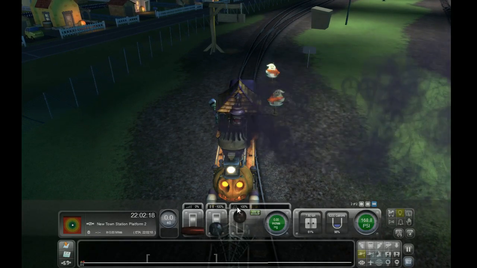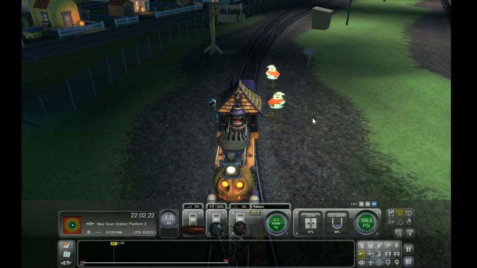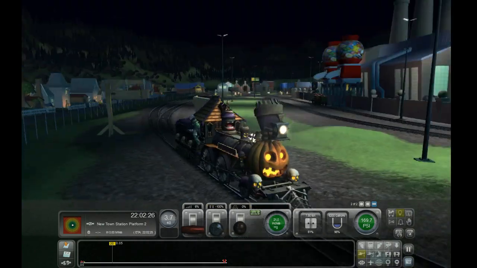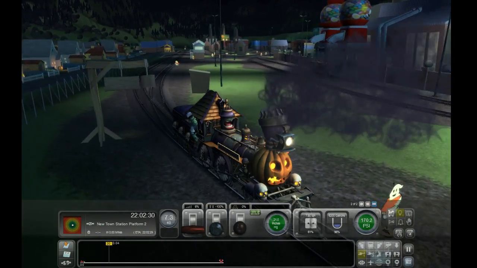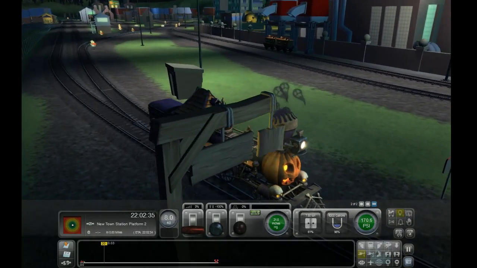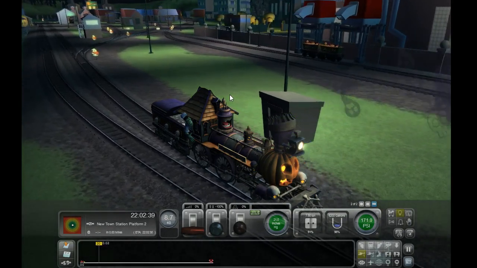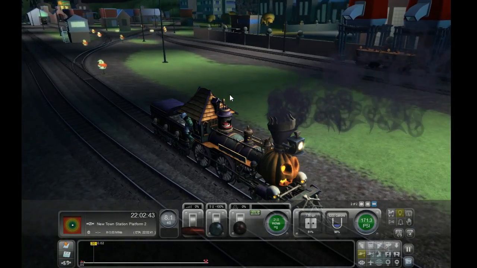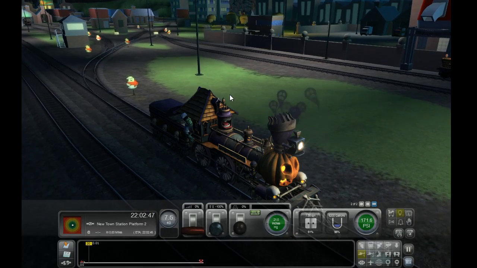Flip the switch, reverser, brakes off, throttle back on. Make sure we're set. We're set. Alright, so we're going to be picking up those poor little sheep first. I guess those are probably for the werewolves, which makes me a little sad. Hopefully they'll just be, like, hugging the sheep and not eating them.